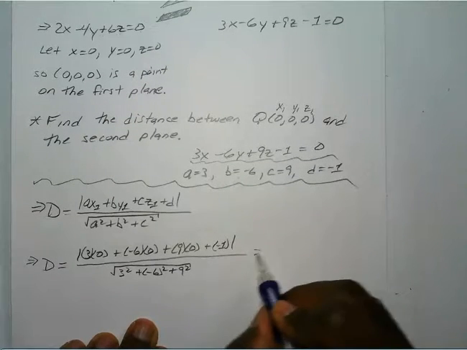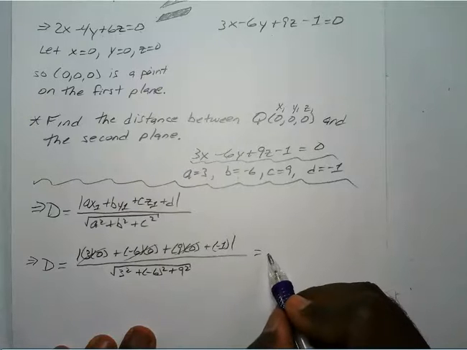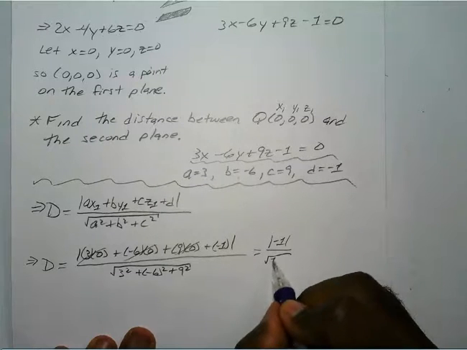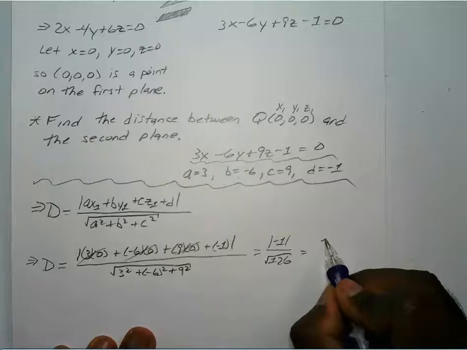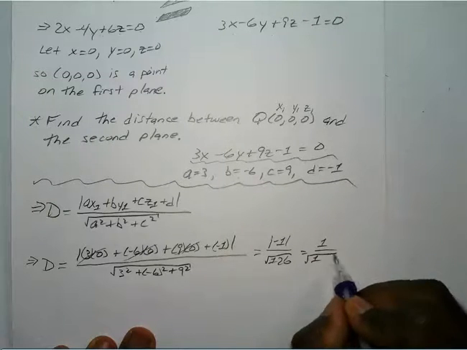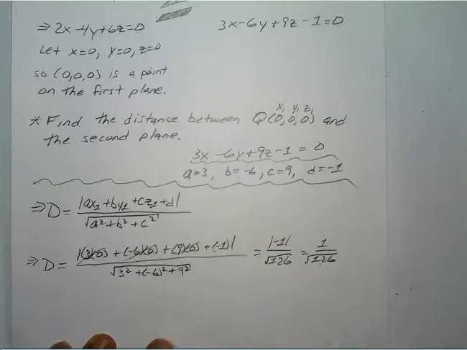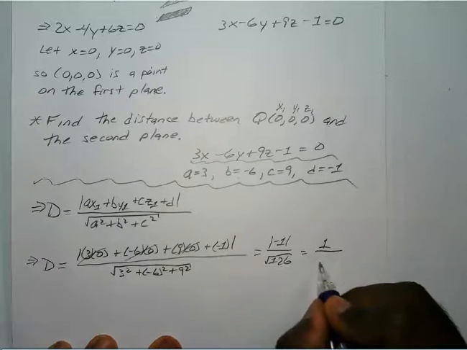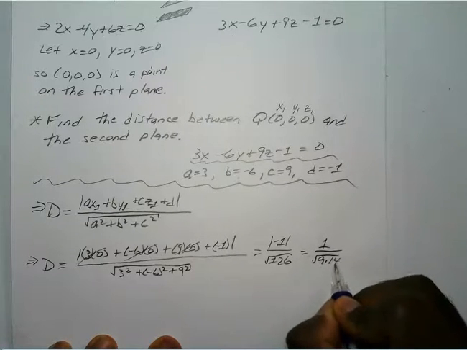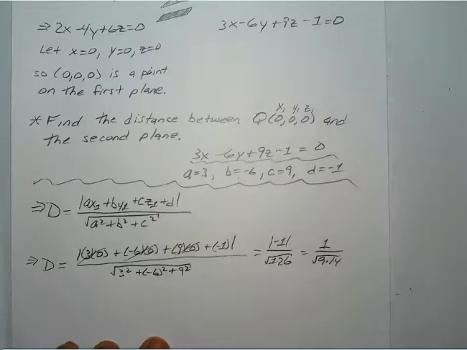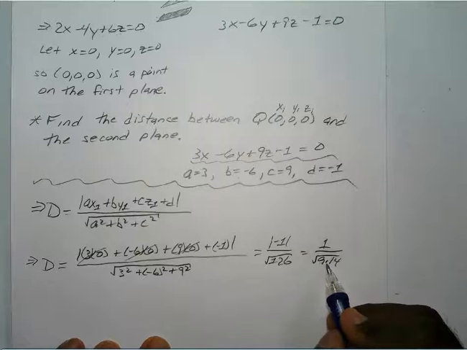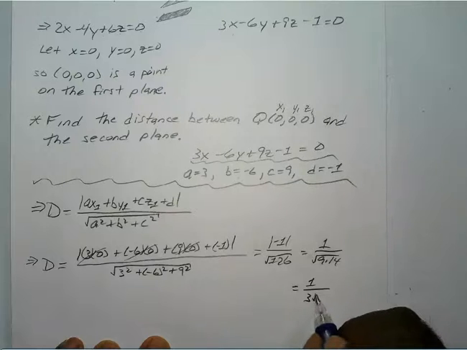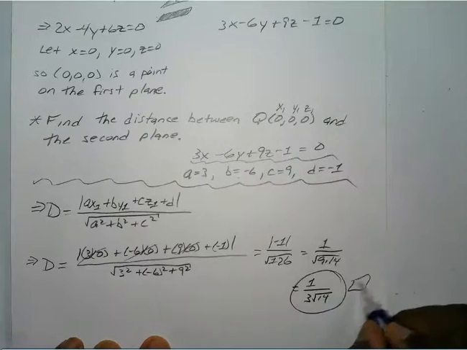Okay, so that's going to equal, since all these are just 0, that's why I said pick 0, because it made all of that so easy, the absolute value of negative 1 over square root of 126, which is just 1 over square root of 126. And actually that can be simplified. We're going to make that 1 over square root of 9 times 14, since 9 times 14 is 126. That 9 can be factored out, giving us 3 times square root of 14. So that's 1 over 3 times the square root of 14 as your distance.